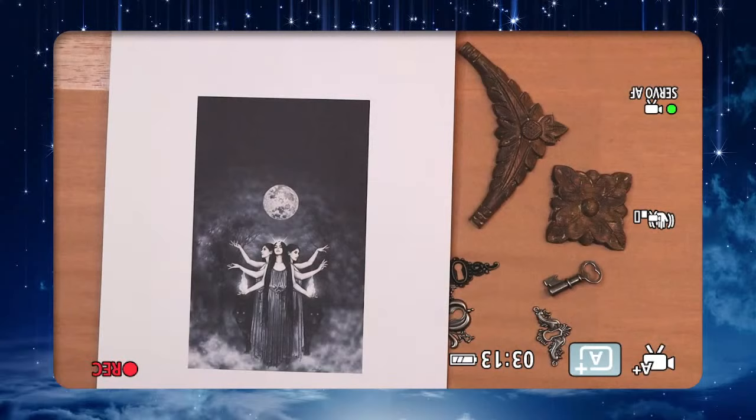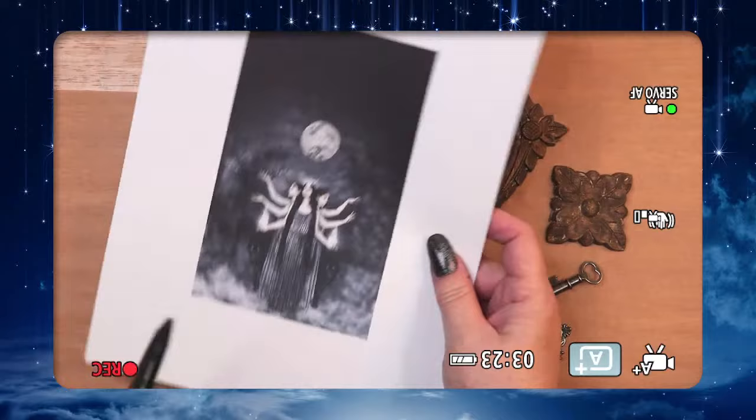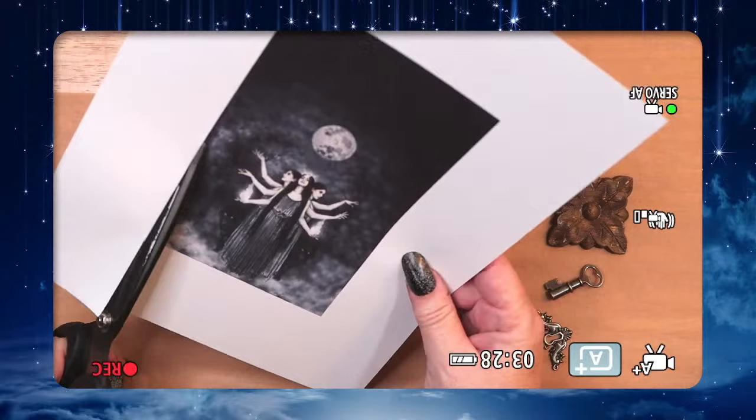And I just printed this out the exact size of the box. So we're just going to cut it out right along the edges. We're going to get the scissor ASMR.